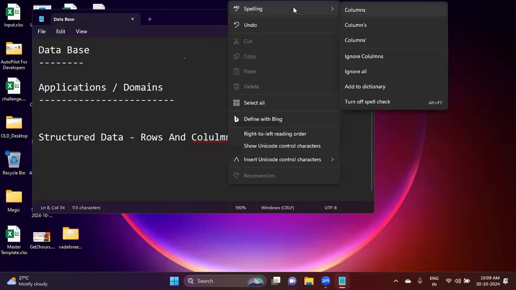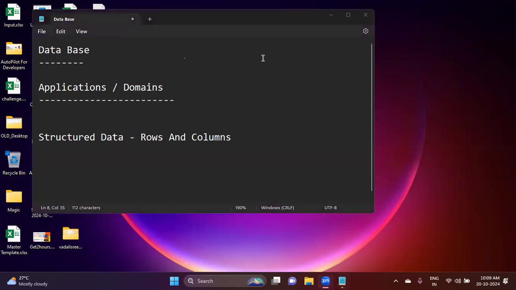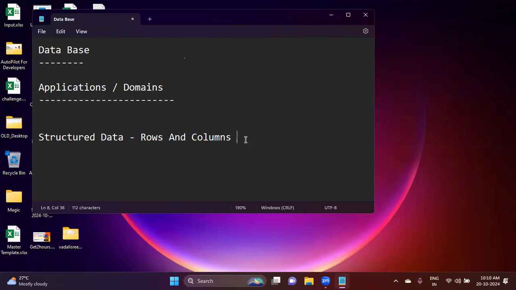In the real world, we have data, structured and unstructured. Structured data is where the data is arranged in rows and columns. A database purely stores structured data, not unstructured data like scanned copies, PDFs, documents, resumes, or email bodies. Having rows and columns in tables is called structured data.